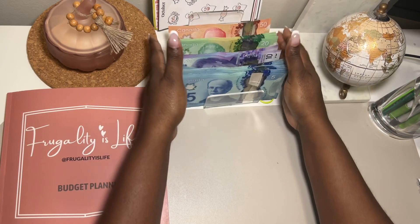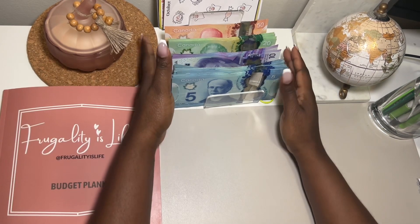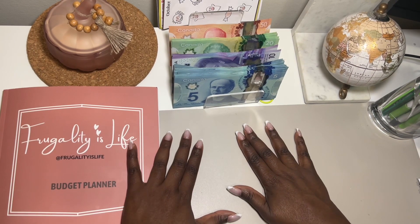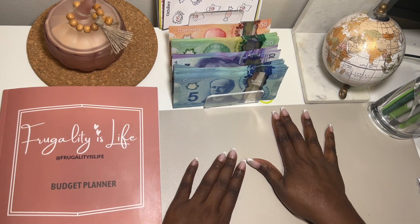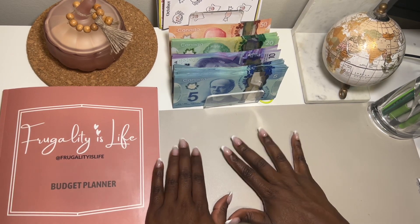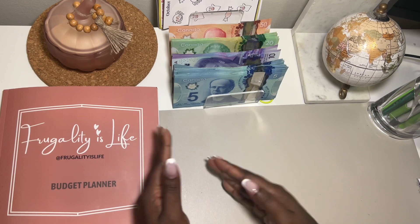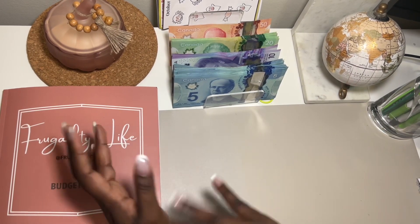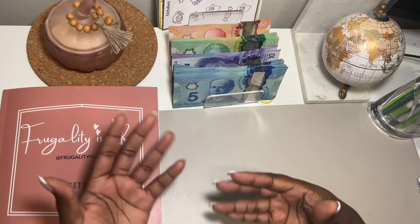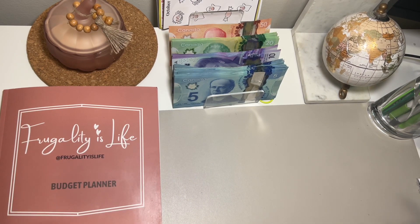Those were the challenges I finished. For October I didn't finish a ton of challenges — I had a lot going on. What I decided to do is save in my saving challenges until the end of the year. Whatever is finished, I'll stuff into my sinking funds or wherever they should be allocated. Whatever is not finished, I'll still take that money out and put it in sinking funds, then start all over in January — either starting new saving challenges or restarting the same challenge. I just don't want any straggling money at the end of the year; I want to put it all in the bank and start fresh.